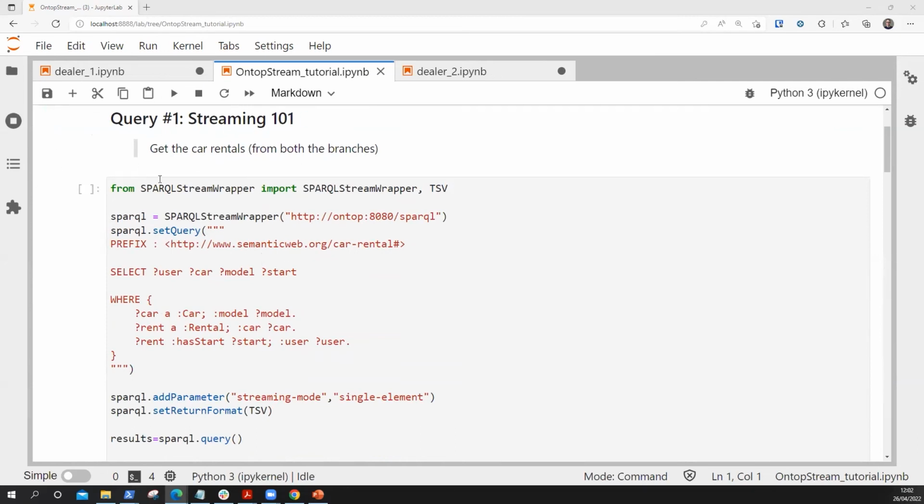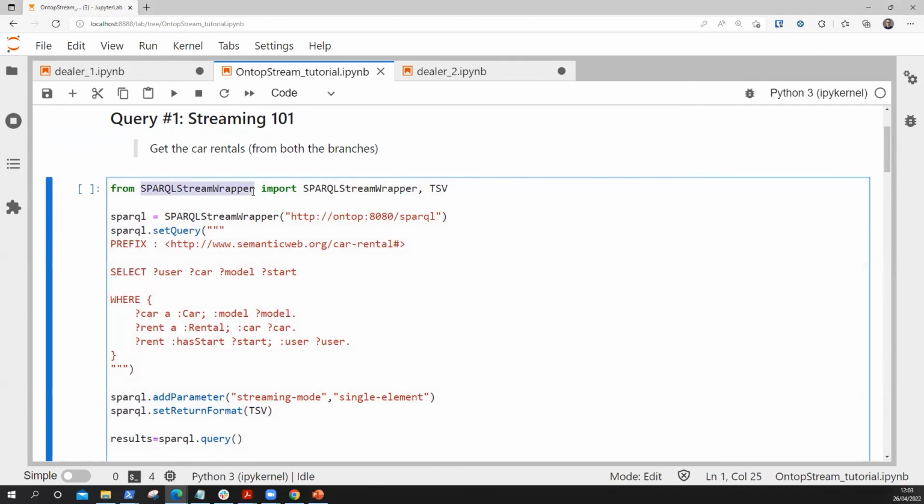Our first query is just an introduction of how to send a basic query to OntopStream, and how to use this SparqlStream wrapper, which is an extension of the Sparql wrapper library, which I wrote to make possible the interaction with OntopStream using a Jupyter notebook.